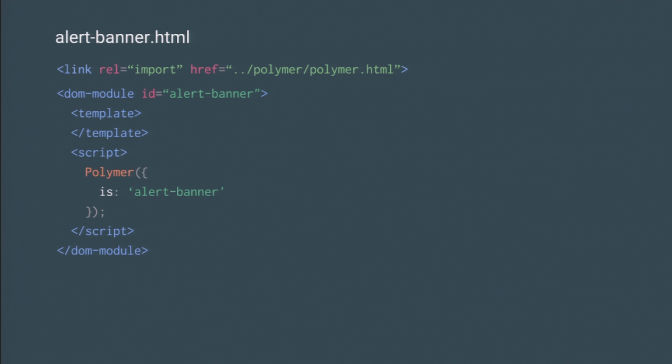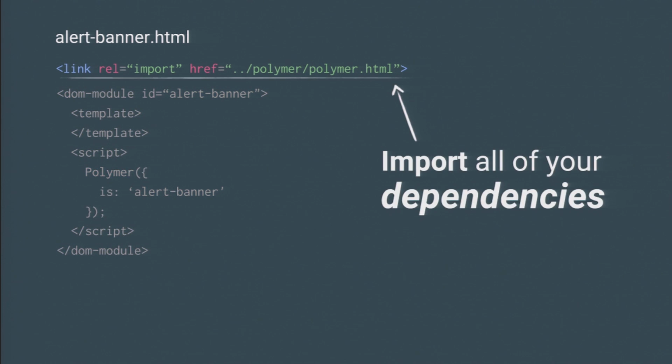So, all right. This is going to be treated as an HTML import. This is one of the web component specs, a way of pulling these HTML files into your own web page and using them. So that's how you're going to be consuming this element. This is boilerplate so far. A DOM module tag with an ID is how you define the new tag that you're going to have. We have the ID alert banner, and a script tag with some JavaScript where you're using the Polymer constructor and saying that it's an alert banner. So let's dig in a little bit past the boilerplate.